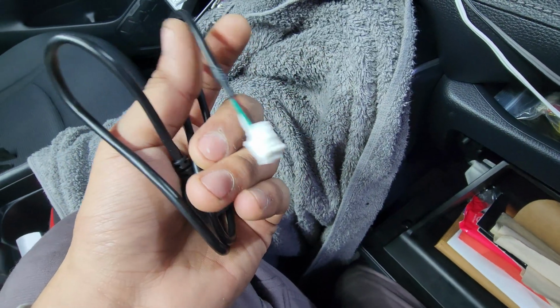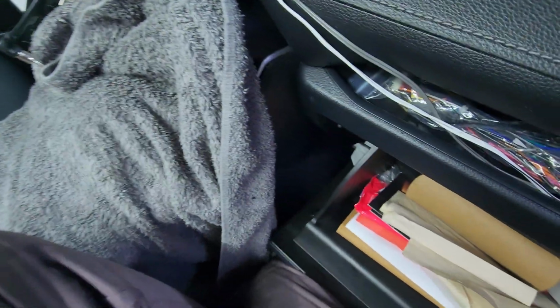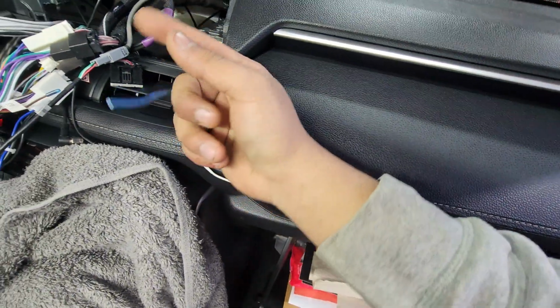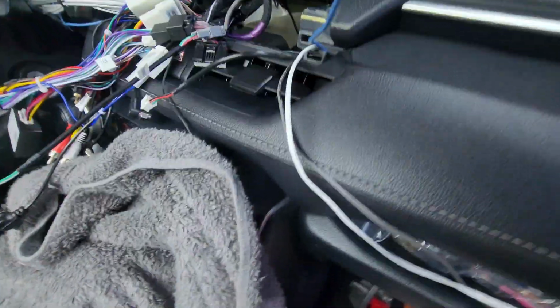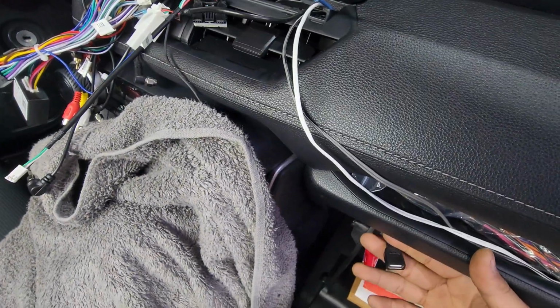Now we're going to talk about the 6-pin USB. So this one you also don't have to install, but I like to install it just so my clients have an extra charging station, or even if you have a USB full of music and video, you can still use a factory one because you recuperate it with the original USB adapter. But this one's just an extra. So you run that through the glove compartment towards behind the radio, and it'll look like this. See that?